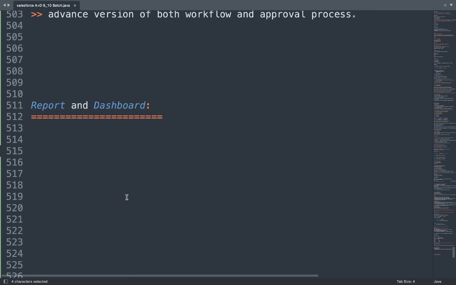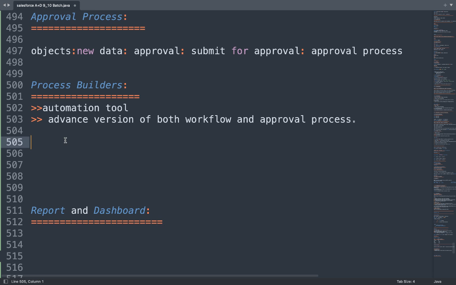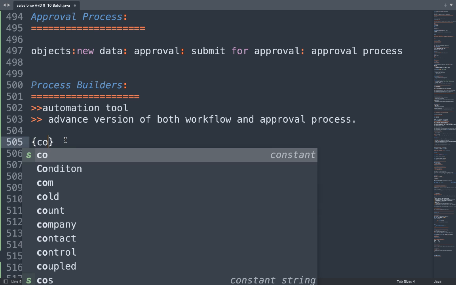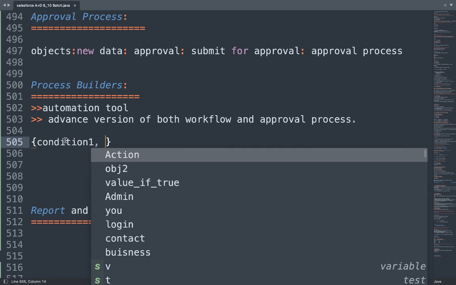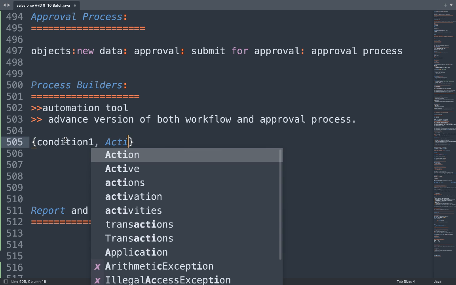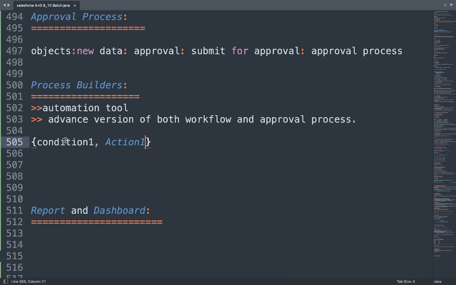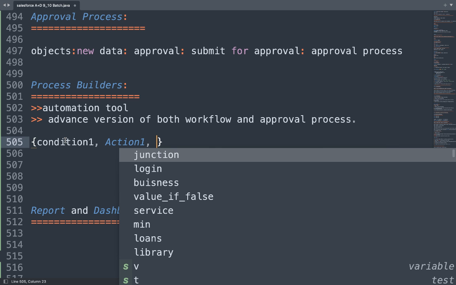Okay, however this is possible through process builder, because process builder talks about if else, which means you will have condition 1, action 1. Okay, so which means if condition 1 is satisfied, perform action 1.